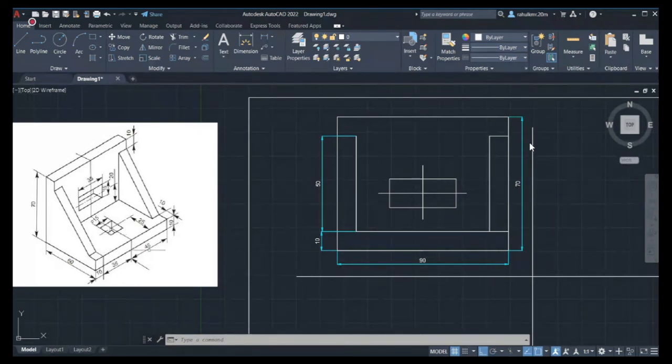How much will it be? 37.5. Okay, so taking this as my tracing, I'm going to go 37.5, and I got the point where that hole is. Now I'm going to give 10 mm.